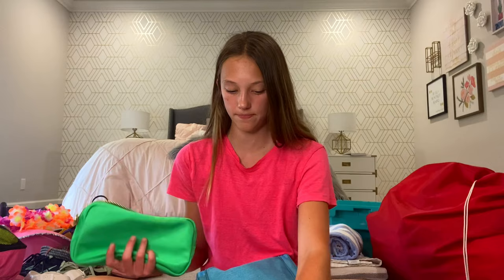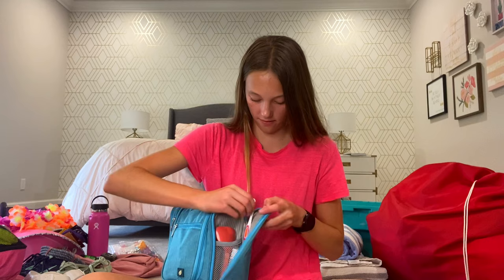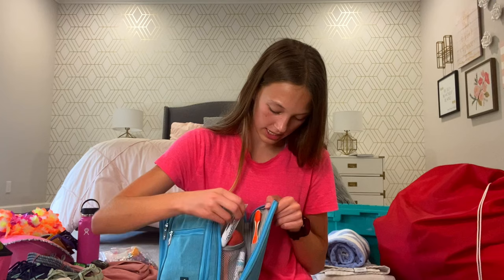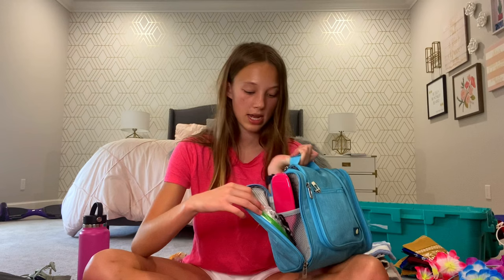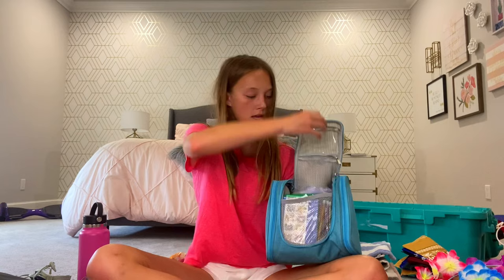In the main bag I have a lot more things. On one side I have a razor with a new razor head — so it's fresh for camp — along with a razor case. I have toothbrush and toothpaste, also new ones for camp since I'm going for two weeks. It's a two-week church sports camp. In another pocket I have my brush, some big hair ties and some little hair ties so I can do braids. In the big compartment I have a loofah along with shampoo, conditioner, body wash, lotion, and a 10-in-1.